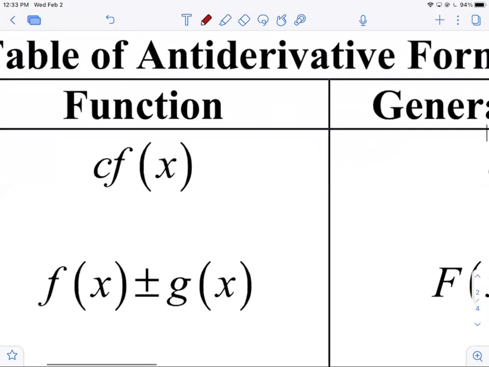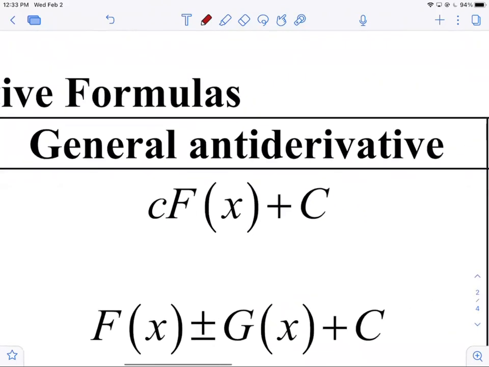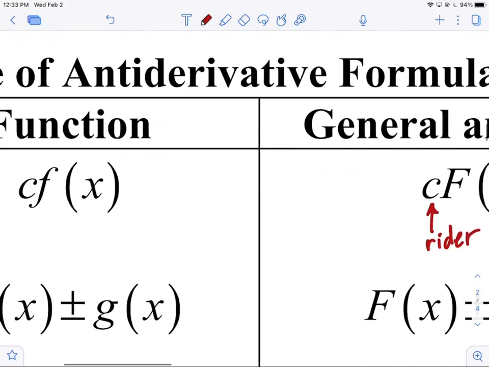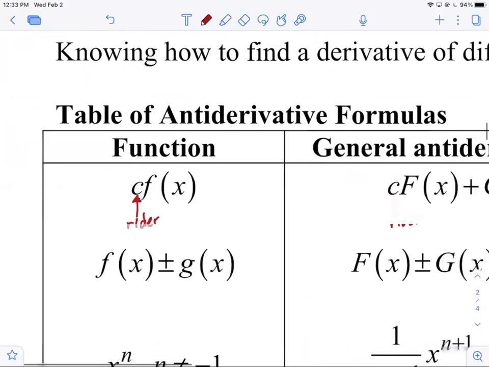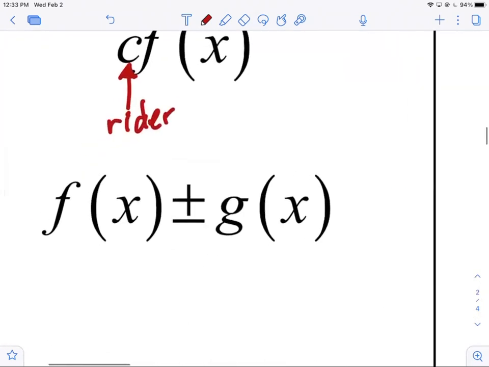Okay. So if you have a function c times f of x, where c is a constant, the antiderivative is going to be c big F of x plus big C. This is what I call the rider. He's just riding through the problem. You have a truck and he's in the back of the truck. He's like, hey, can we go somewhere? Can I ride in the front? Nope. Get in the back of the truck. And then you go about your business and then you get home and he's still there. And you're like, you still here? And he's like, yep, just been going along for the ride. He's there in the beginning, he's there in the end. Plus C. All right. We can do this.